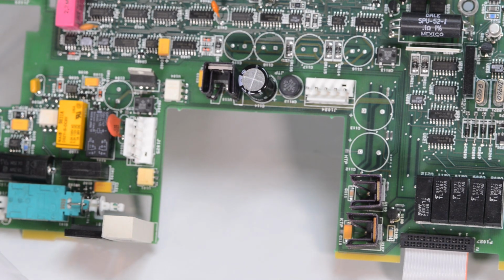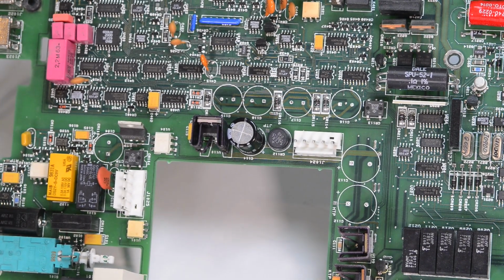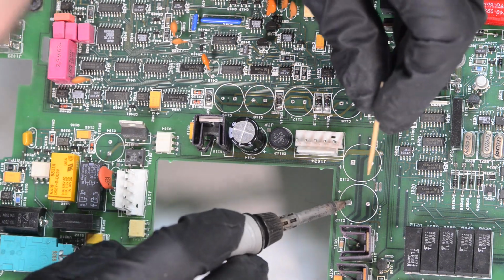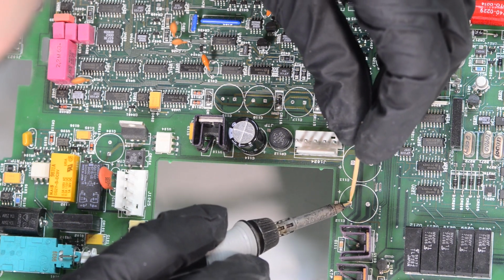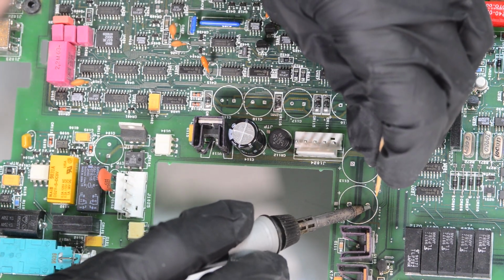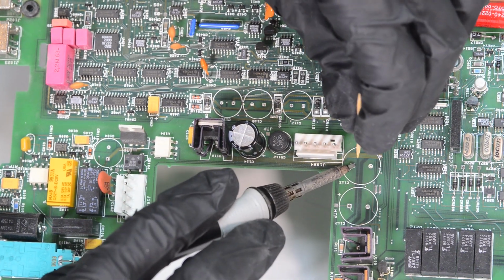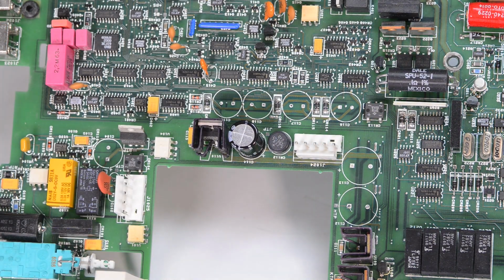What we will need to do now is to free up the space. And for that I will use the good old toothpick method that I showed in a previous HP3458A repair saga. We'll continue to that instrument in some not far away future, but for now let's focus on this 2002. This is quite boring, so I skip this part and do it off the video, and we'll continue when it's time to replace new caps.